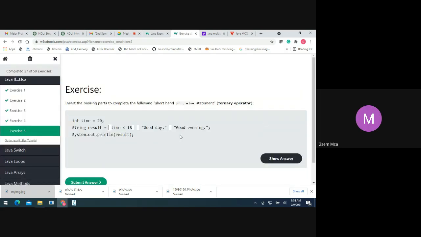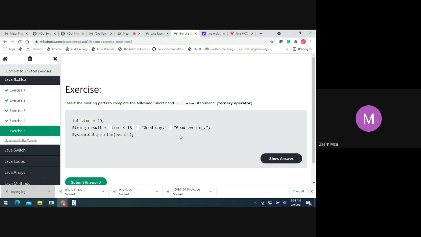Okay, insert the missing parts to complete the following shorthand if else statement. Ternary operator. Condition first, then question mark, after that colon.